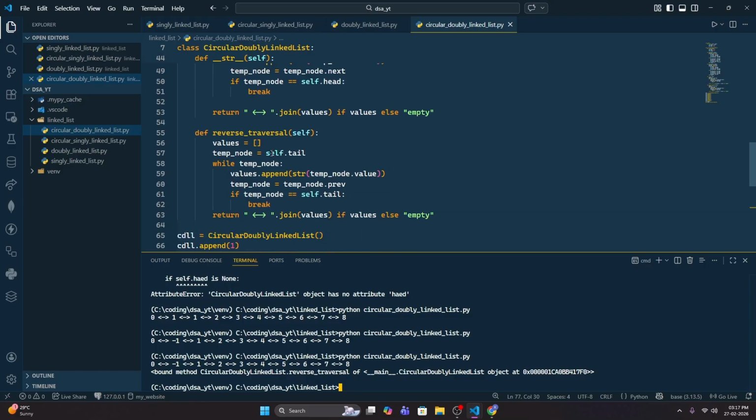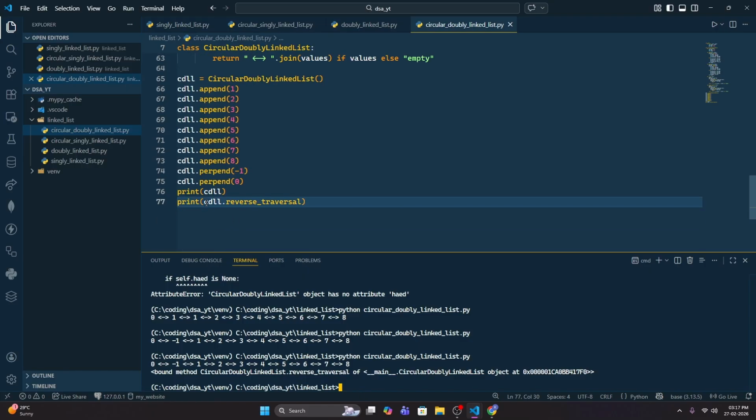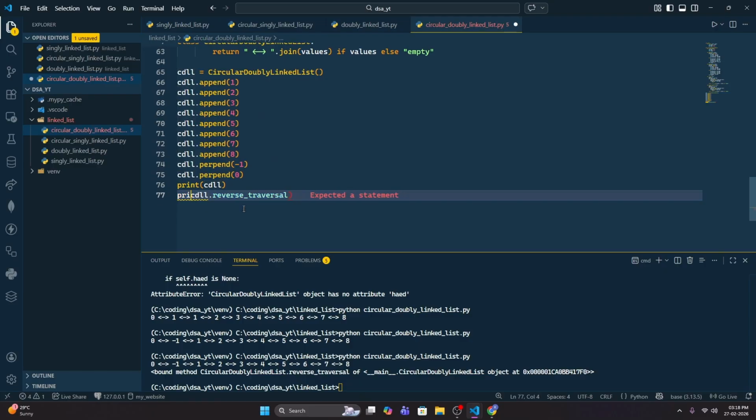It is breaking, values, these from values. So let's see if it is.